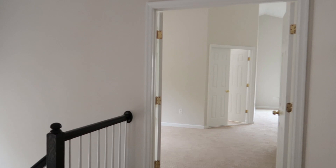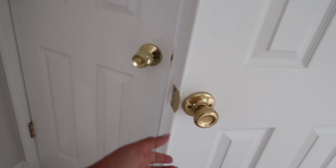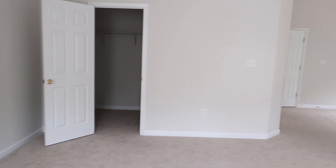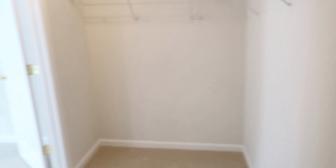My favorite part of the master bedroom is that we have French doors — I've always wanted French doors, so I'm so happy. I might want to change the hardware but for now it's fine. As soon as you walk in you have a little space on this side, and then the bathroom, which I'll show you after. We have a walk-in closet with so much space. Unfortunately I have to share with Steven, but that's fine — I've been sharing my whole life. Eventually we want to change some things out but for now it will all work out.